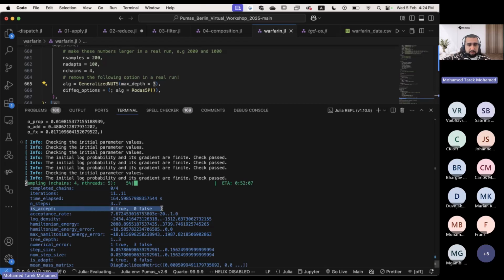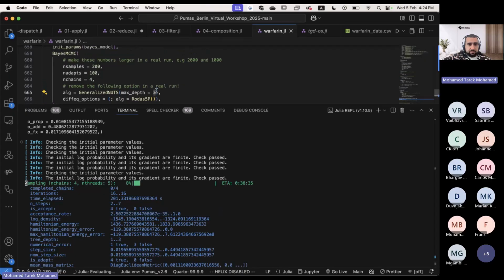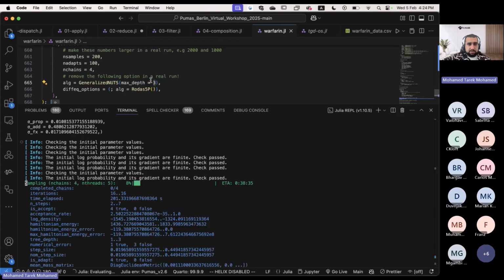And then here it will tell you whether or not the chains are accepting the steps, or if they're rejecting it due to numerical errors, for example. And so generally, if you see 4 trues, that means your sampling is going well. This is acceptance rates. And so you'll see that the acceptance rates should generally be close to 0.8, because that's the default value that we are trying to tune the algorithm to. So you'll see here, it's still trying to tune the algorithm, it's still trying to tune the hyperparameters, and so it hasn't actually properly converged to a good acceptance rate here. But again, that's because we're using a very artificial example with a few samples and a small max depth.